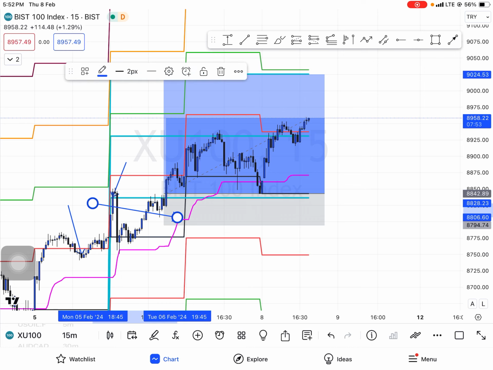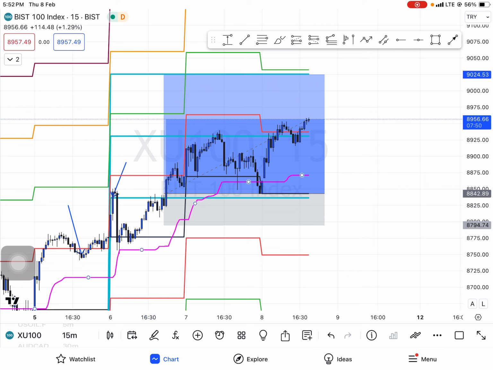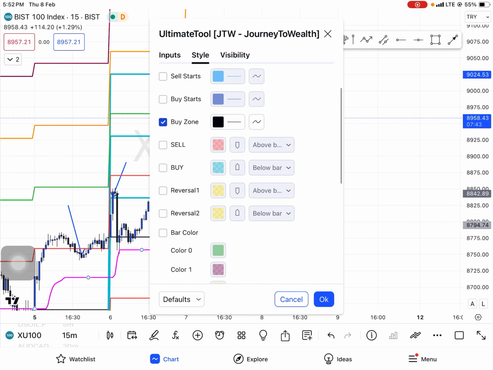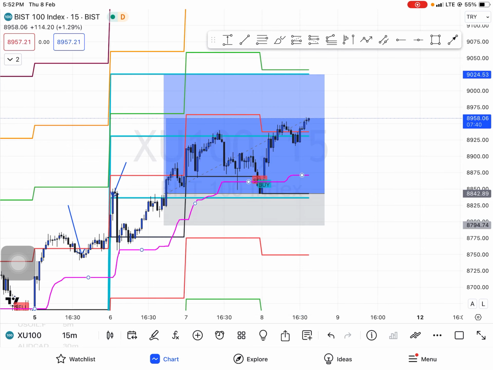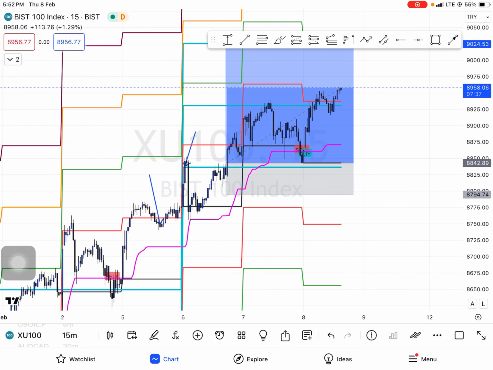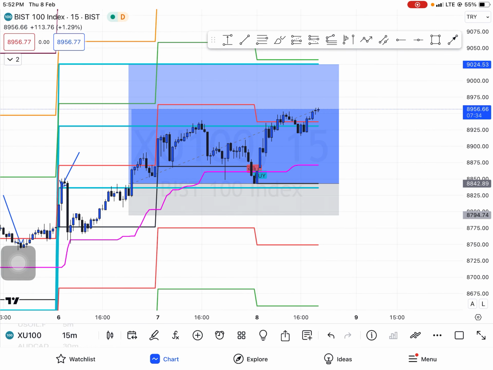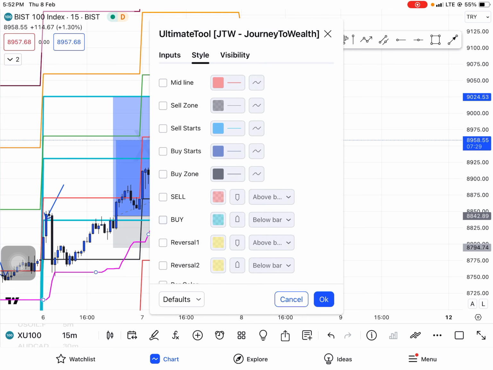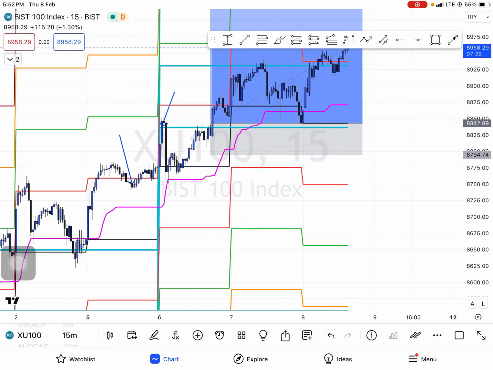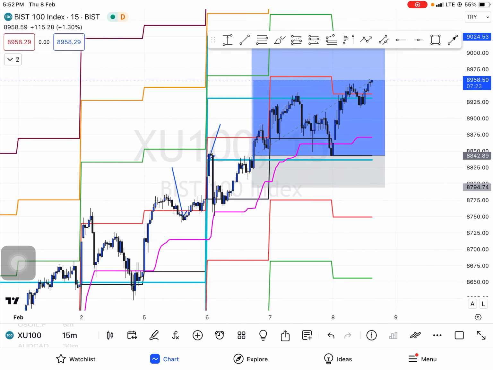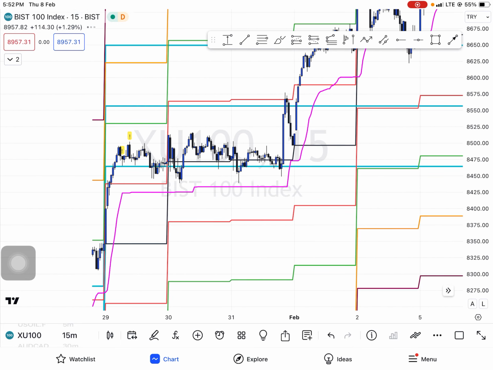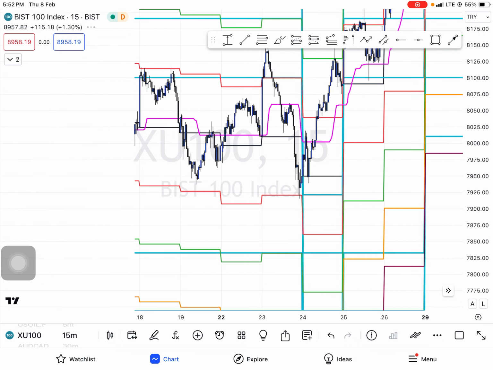And obviously for trading indices, this Gann line is very useful for me, and this Gann line is a whole set of indicators. We have the buy zone, we have buy and sell signals, so based on those signals as well we can place the trades and we can get good results. And in this particular indicator we have reversal signals as well. So from a point where the market is going to reverse, we can simply understand that here is a point where the market reverses and we can just catch the move.